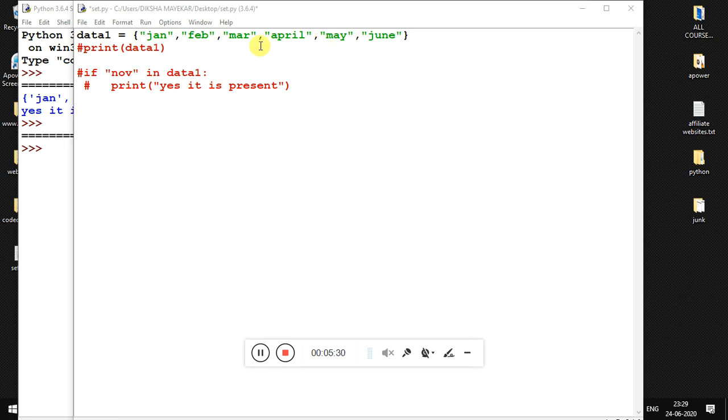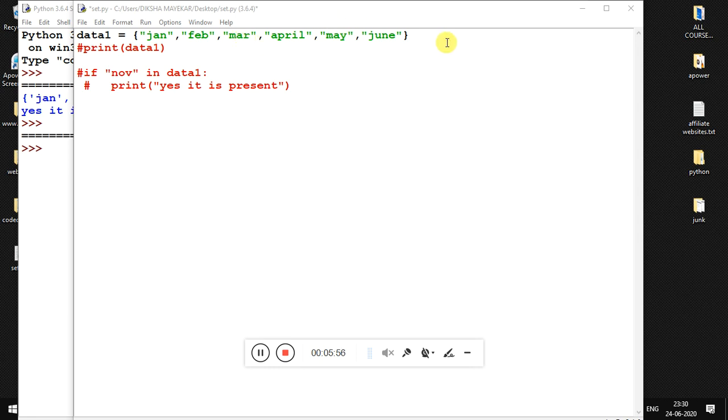If I want to change the value of March to some other value, I cannot do that, because as we have seen previously, all these items get executed in random order, and to find a specific item inside of a set is not possible. So we cannot replace, change or modify the items inside of a set.